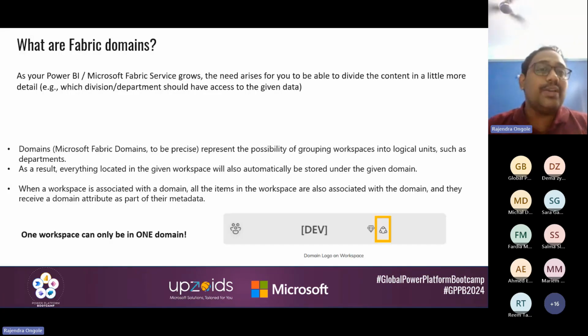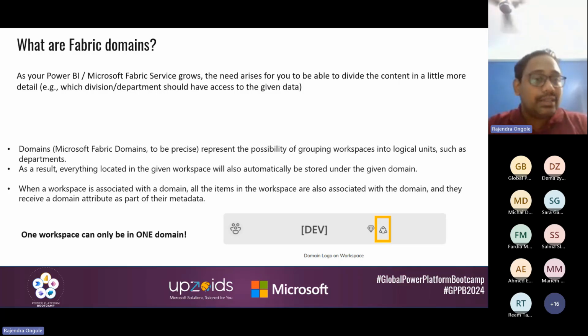First of all, let's try to understand what a domain is. It's a new concept which was released a few months back by Microsoft. In the data space, we can see many workspaces on the Power BI side, where each workspace is dedicated to some department, such as HR, marketing or finance. As the data keeps growing, finding the right workspace becomes impossible. So with the help of the concept called domain, we can group all the workspaces into a logical unit, department-wise.